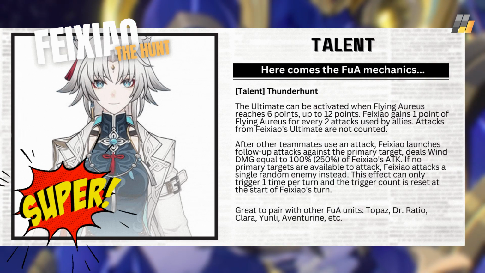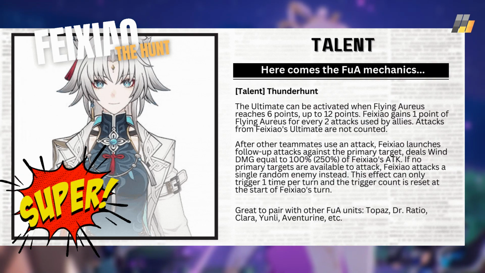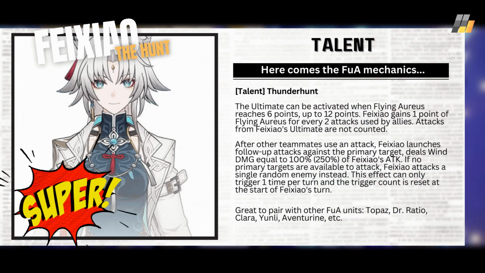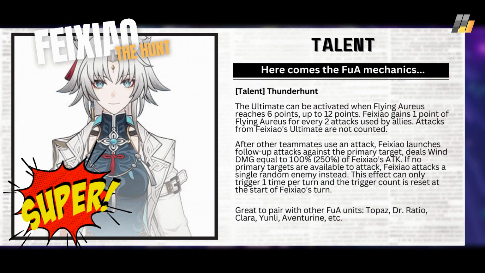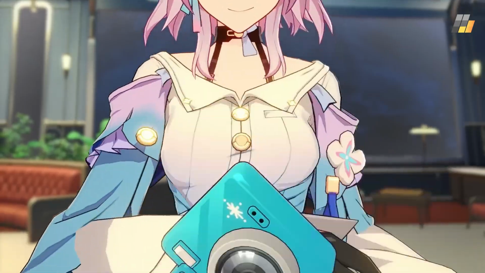This talent goes into more detail about the stacking system called Flying Areas. It's a bit like the ultimate system that Acheron owns. If the flying areas touch 6 points with a maximum of 12 points, then the ultimate can be activated. This shows that Feixiao uses a different energy system to other units.